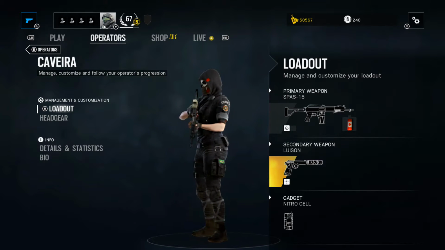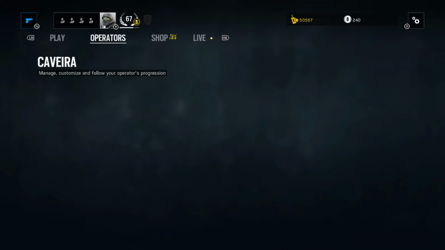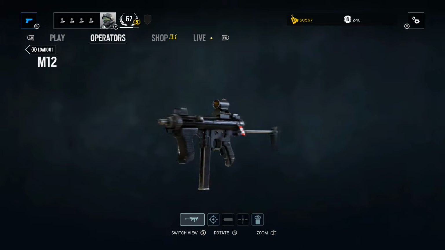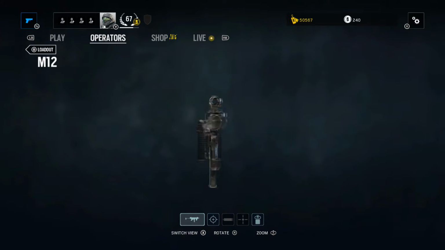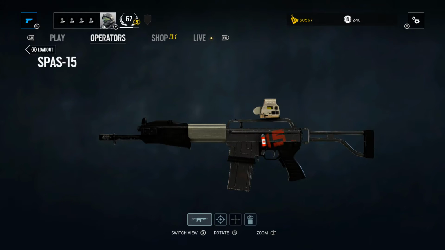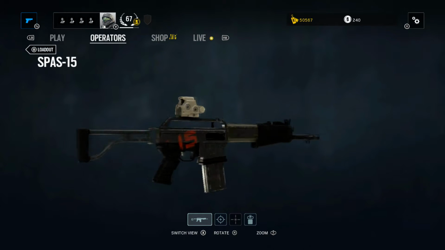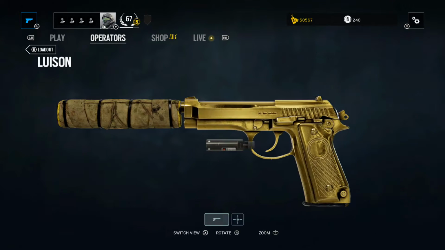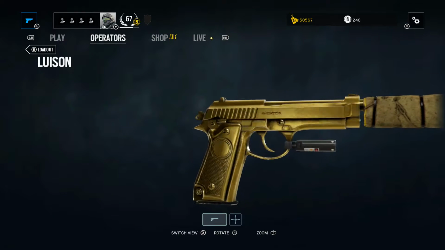She can wield the M12 submachine gun or the SPAS 15 shotgun as her primary weapons. As for her secondary, she has her signature Luison, I'm just going to say that. Once again, tell me how to pronounce that too. These names are just killing me, man. The Luison handgun. As for secondary gadgets, she can equip a nitro cell or barbed wire.